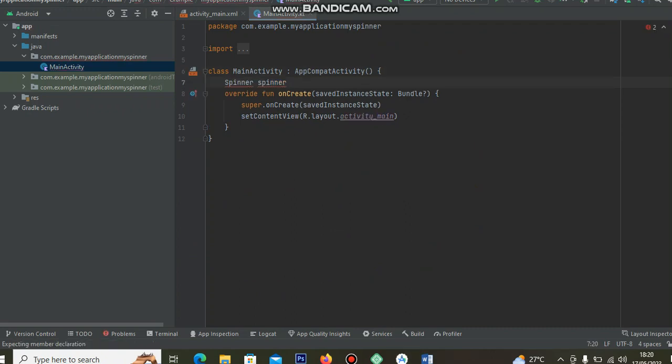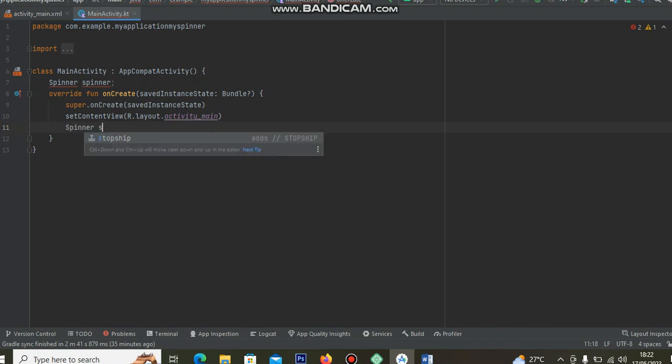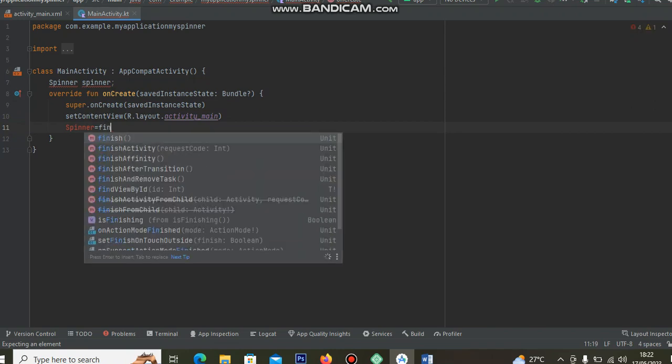To put in the line of code, which is spinner, you terminate, and then you also come down here and say spinner equals find view by ID.